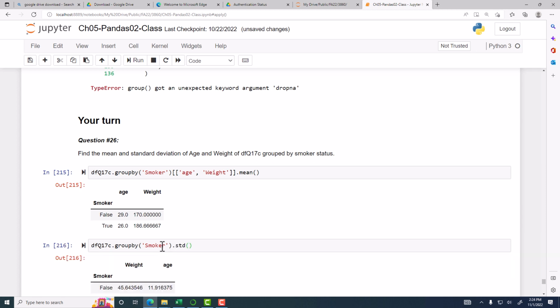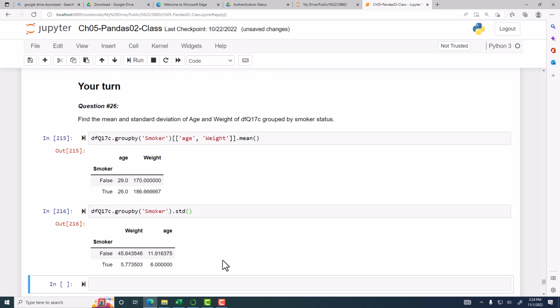Then std. This is the sample standard deviation. If you don't want the sample standard deviation, you have to specify ddof equal to 0, and then you'll get the population standard deviation. If you leave it off, ddof will be 1 by default.